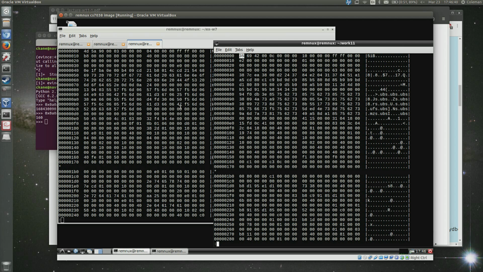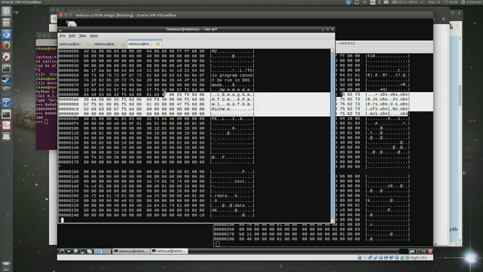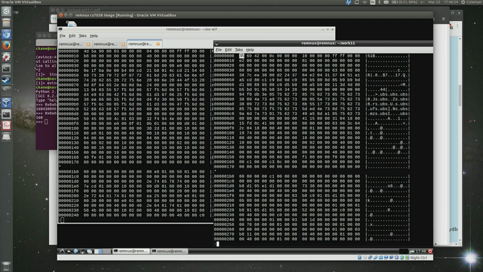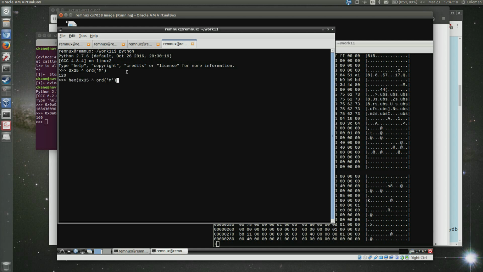Also, it's got this mess of data right here, these 4 lines or so of data that's repeating. This one has something like that going on too. Commonly, if I see a pattern like this, I'll just run this and do hex, right?